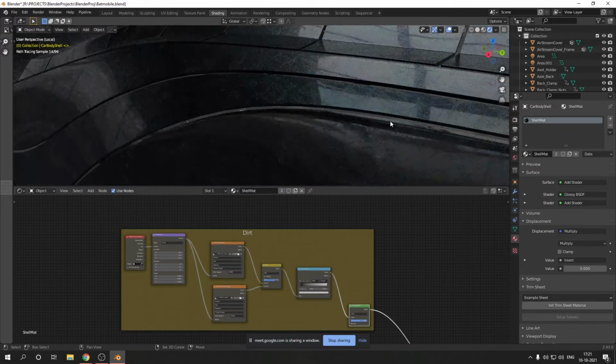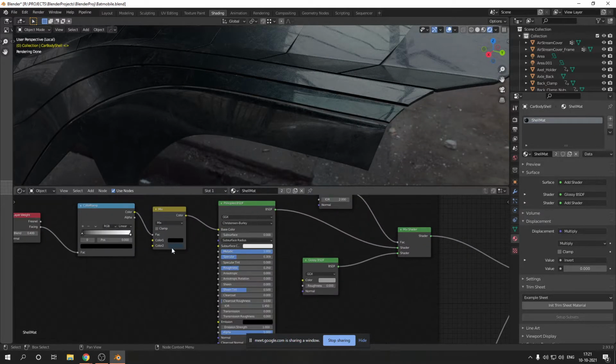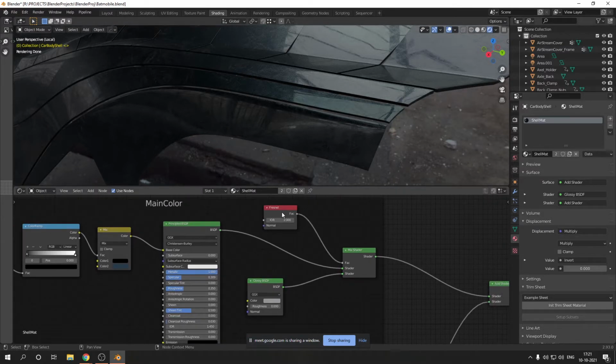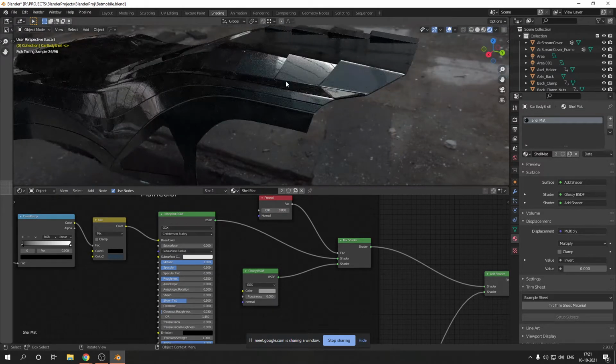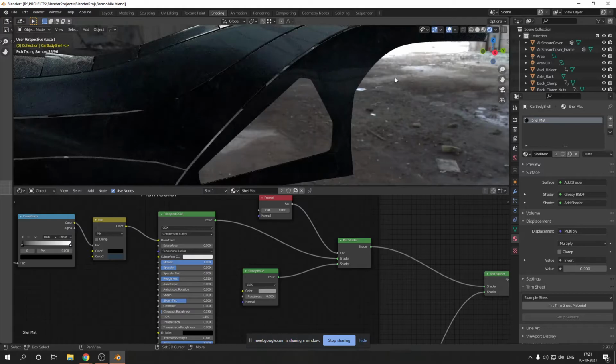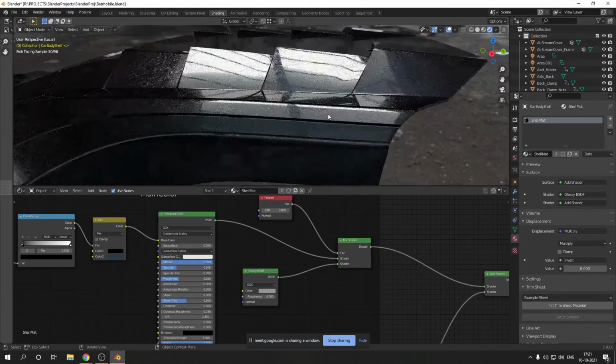How I made it into that, let me show you. See, the main color, now we are mixing between black and blue. So you can see there is a mix of black and blue, right? Very dark blue and black. And we are using Fresnel. Fresnel is basically for controlling your index of refraction, and we are mixing it using glossy. That's why you're getting this. If I turn it back to, let's say, 0.8, whoa, it's very shiny. It's super shiny. I kind of like it, but nah, it's very shiny.